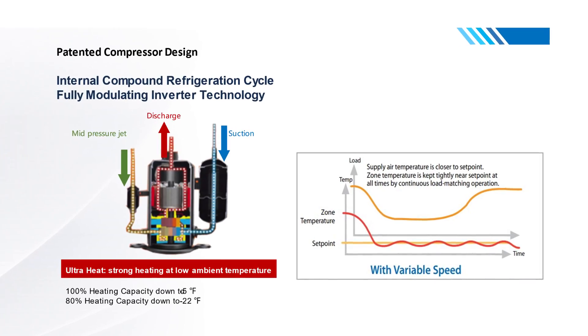Number two, it's got a very intelligent microprocessor controller to manage all that variable speed capability. And finally, it's got a different piping arrangement than all other heat pumps, which allows it to continue operating even when the temperature gets cold and still deliver a high amount of heat. There is physics involved — it doesn't produce as much heat when it's really cold as when it's 40 degrees outside. But it's a manageable level where a little bit of backup heat can handle those polar vortex days when it gets down to minus 25 or whatever.